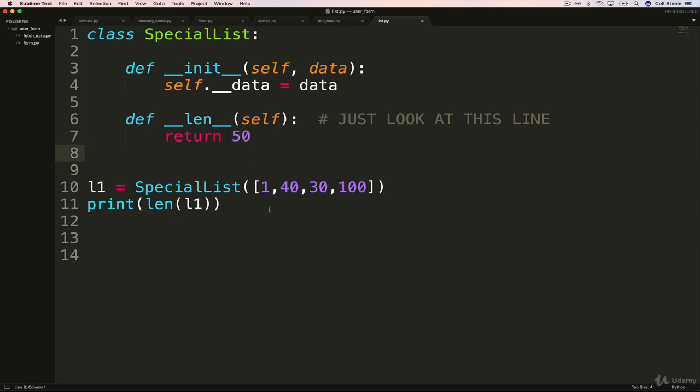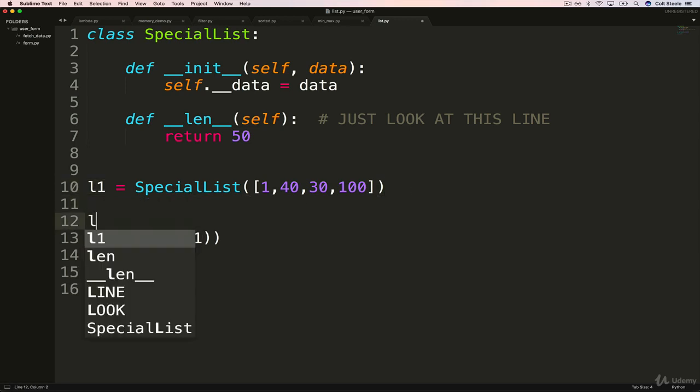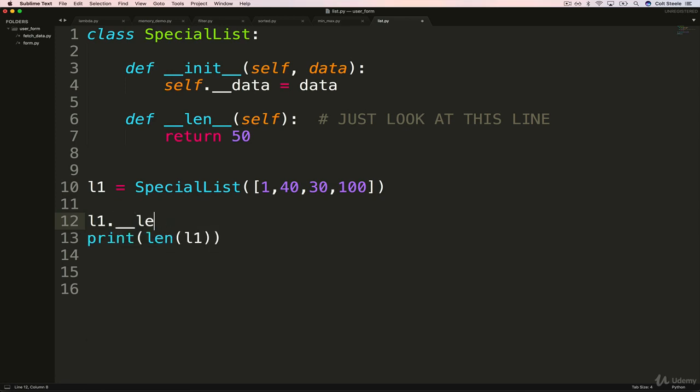And the cool thing is that I'm able to use the built-in len function and pass in my special list, an instance of special list I saved to a variable. And it's going to, behind the scenes, say, okay, well, does L1 have a double underscore len? If it does, let's call that, and whatever it gives us, just send it back. And it happens to be 50 because that's the only option, the way I've written it. Just like if I had called len on hello, it's going to see, all right, does this hello thing have a double underscore len? If it does, call that. It's the same exact idea. So here, don't worry about the syntax, but I've implemented my own len that always returns 50.